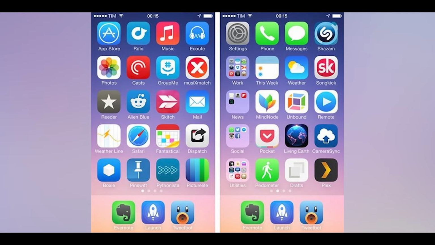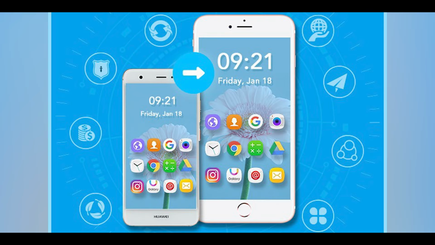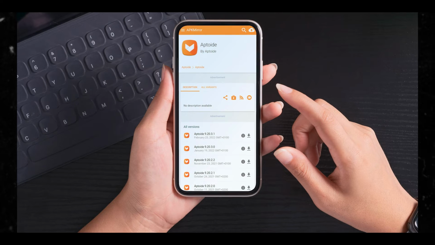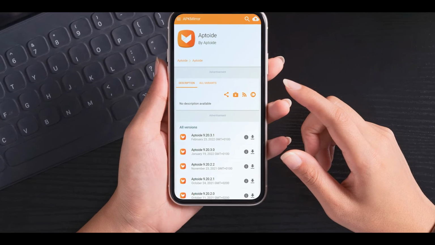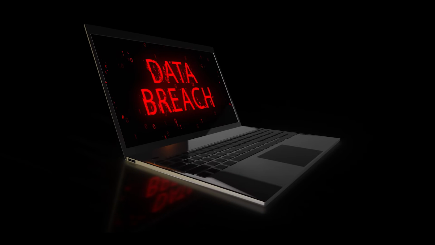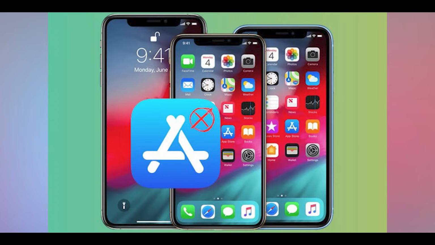So here are some things you might be able to do on a jailbroken iPhone. You can download and install apps from outside the official app store. One of the main benefits of jailbreaking your iPhone is that it allows you to install any app, even apps that aren't offered in the Apple App Store. This gives you more access to third-party apps and software, but it can also make your device more vulnerable to malicious software and fake apps that haven't passed Apple's rigorous security testing, because in Apple, you gotta pass the invite.